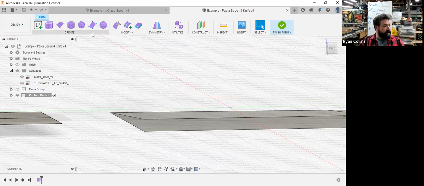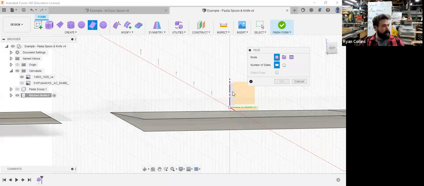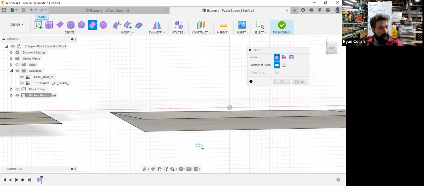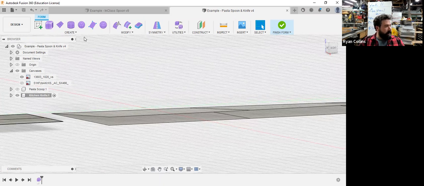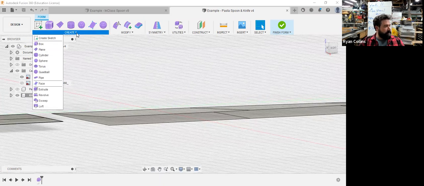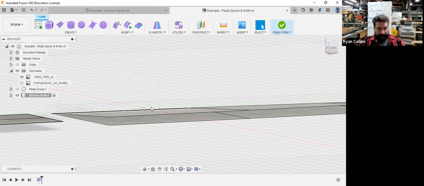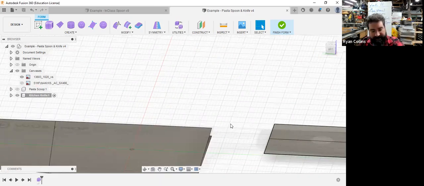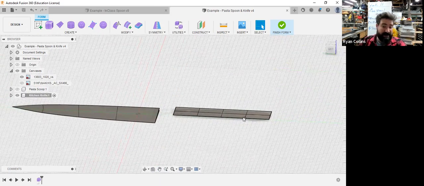Let's try this. Maybe I can select face and try on this. And let's try multiple sides. Nope, that's not going to work. Poop. I was really hoping that was going to work. All right. Well, being all smart there, and then not so much. Dang. Well, let's come back to it. I was hoping that would work that way, and it's not. So we'll come back to it in a moment. That'll give us an opportunity to think about it, us being me.